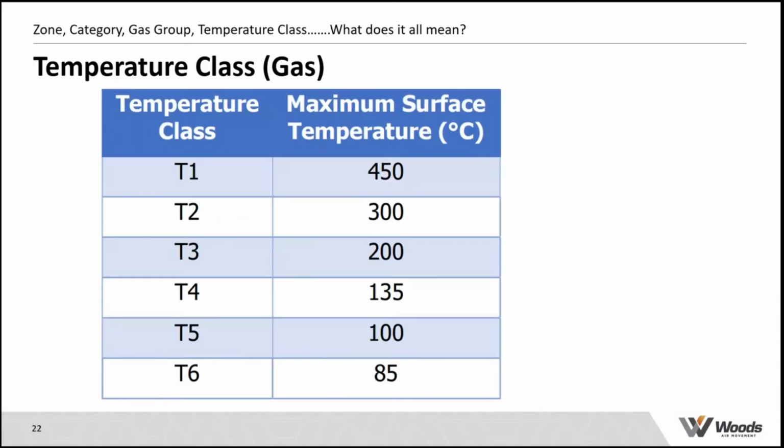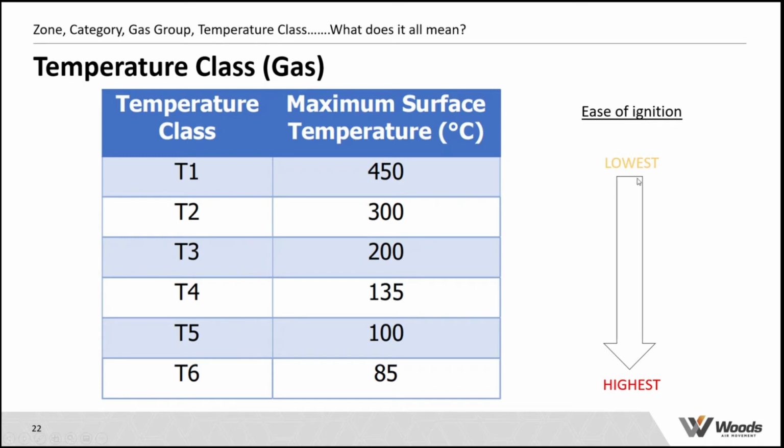So temperature classes, these are well defined, and the standard product that we have is T4. So that means the maximum surface temperature is 135 degrees. Okay, so that's automatically better than T3, T2 and T1, but won't cover T5 and T6. These require a special motor quotation, because basically the way you reduce the surface temperature on the motor is to derate the motor, as the winding will cool down. So this might be 10 kilowatts, the same motor for T6 might be 6 or 7 kilowatts.